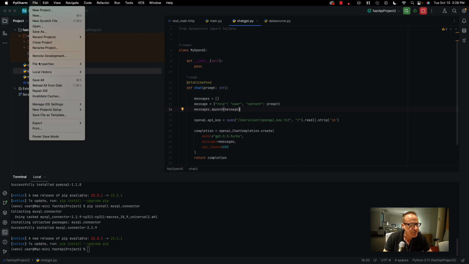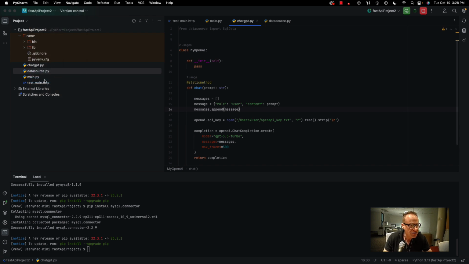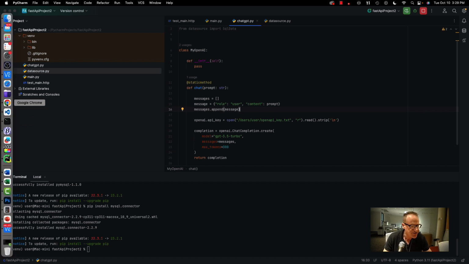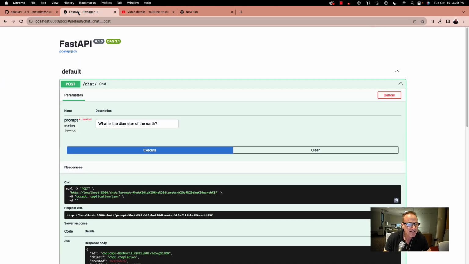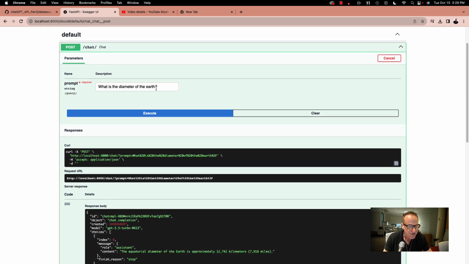So what I want to do is I'm going to do a save all. And now I'm going to go back and test it because I don't want to take too many steps ahead without knowing we got things fixed. Okay, so our parameter is what is the diameter of the Earth. We're going to say what is the diameter of Mars, and then we're going to hit execute.